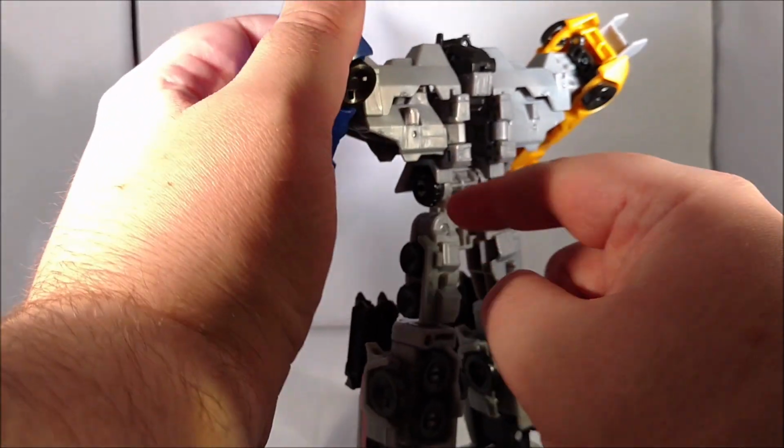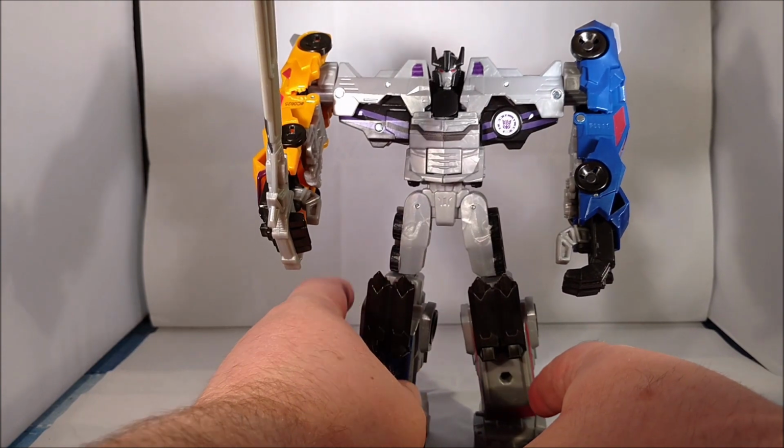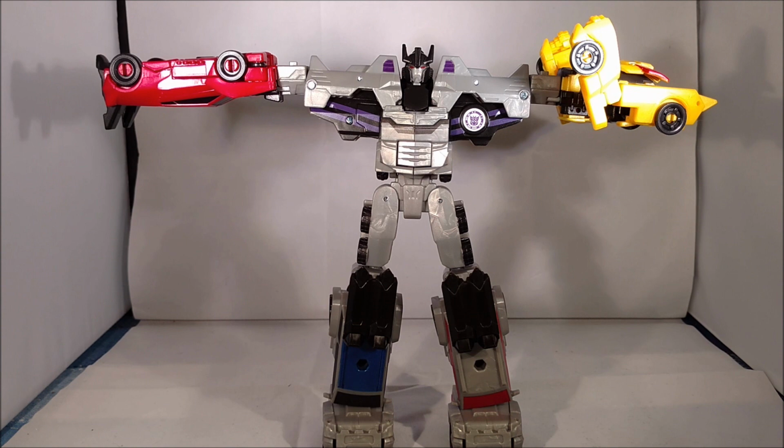And on the back here, tabs right here that you can go ahead and store the sword on the back using the same posts that we did for vehicle mode. For fun, something I didn't show with Ultra B is these are advertised as being cross-compatible with the crash combiners, and yep, I took B-sides here and basically I just stuck them on the arms. I was kind of thinking, oh wow, maybe there's a secret limb mode in the crash combiners. Nope, it's the same port, so you just stick them on like that. I don't know if down the line there's going to be crash combiners coming that will also have limb modes that we don't know about.